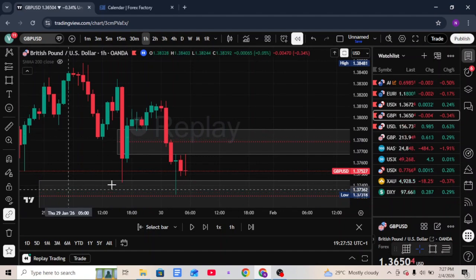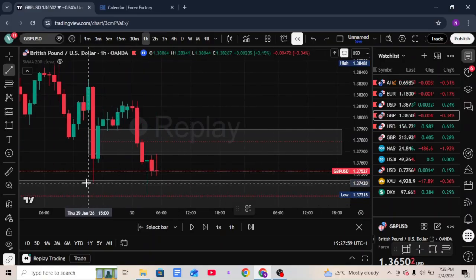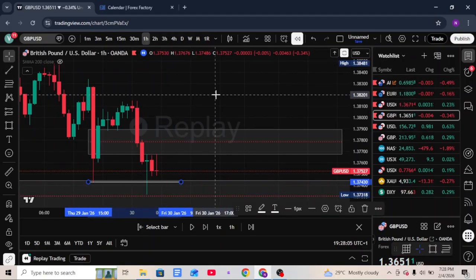I want to show you something quickly. First of all, before you take a trade, like I've been saying, you want to know the direction of the market, which is very vital, because if you don't know the direction of the market, you might see an opposing move. You want to know the direction of the market because you might just miss it by not knowing the direction. I'm going to show you an example right here.